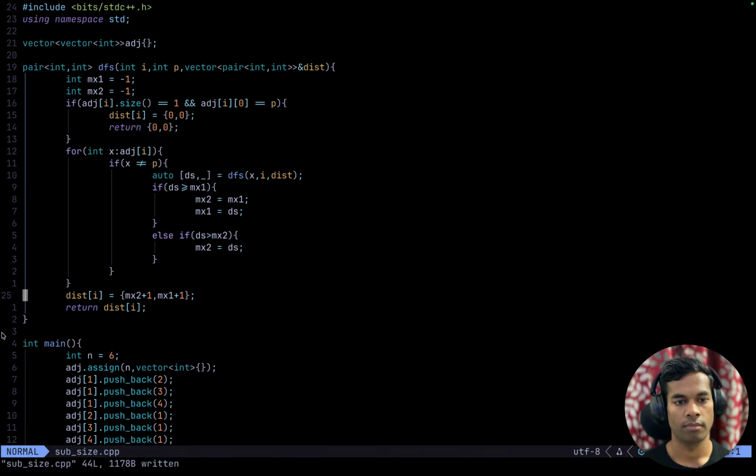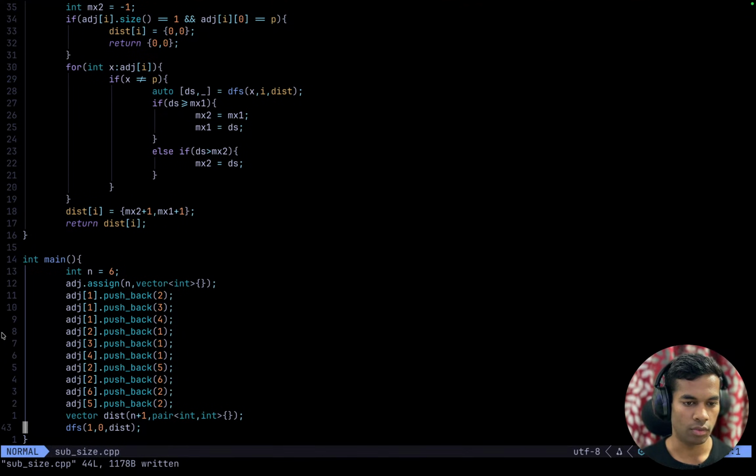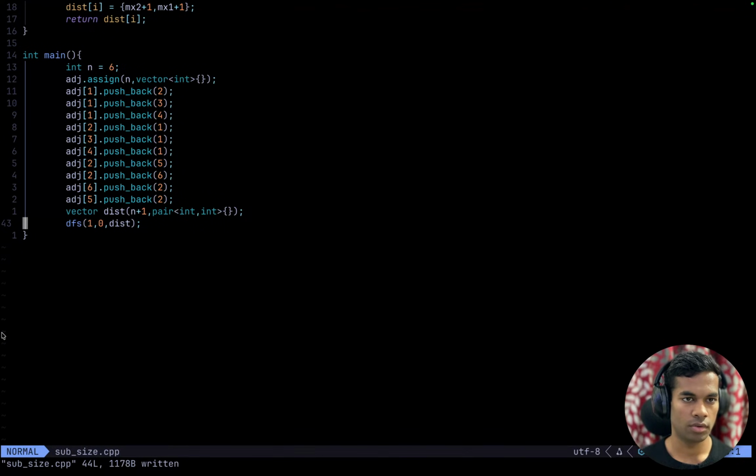So we have the maximum two distances for each node. Cool.